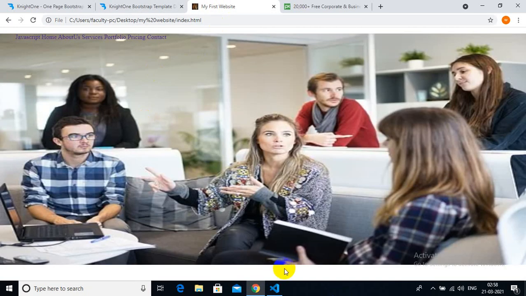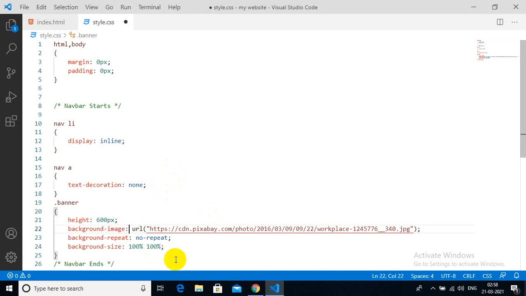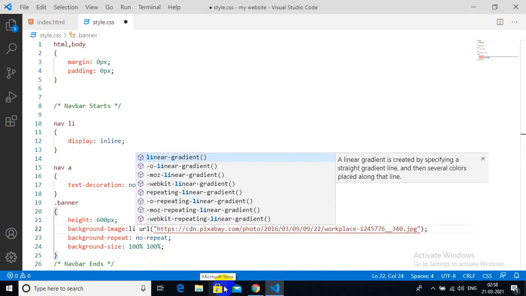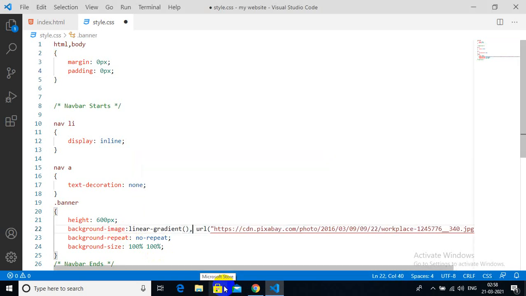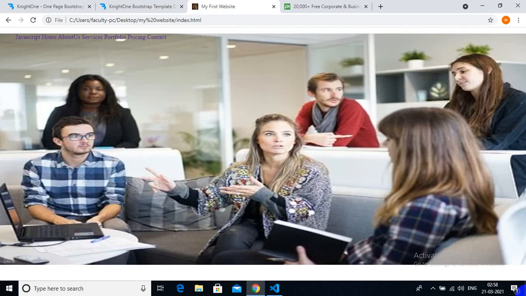Observe here. So we will go to something called linear gradient, to the same background image, linear gradient. So I want a black color shade, so I'll pass RGBA. So I'll pass 0, 0, 0, 0.5. I have already taught all these things, so please watch the previous videos, guys. So let me copy this again, at least a minimum of 2 times should be there. So comma, I'll paste here. Done. So now save this and reload the page.